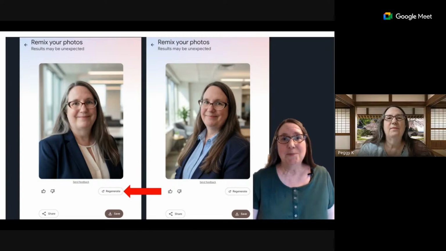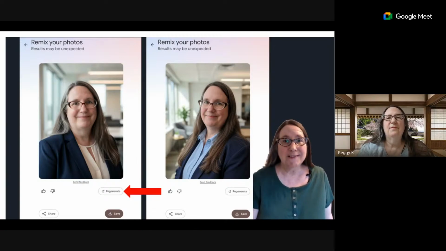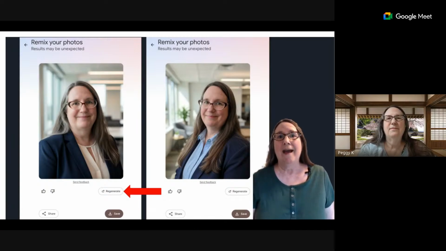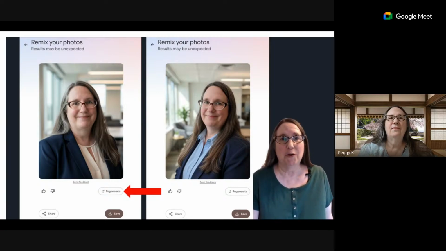It's pretty decent, but conservative. Most business headshots I see don't have an office in the background, and the subjects don't necessarily wear a suit. I'll note that this looks much more realistically like me than some of the other Google Photos remix images I've created. But as it says, results may be unexpected. It works in a pinch if you need a professional-looking photograph.